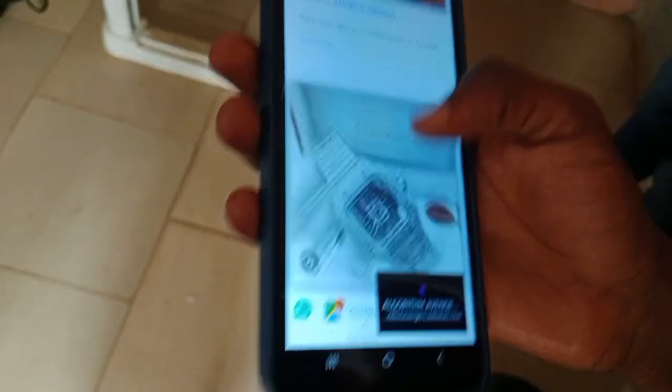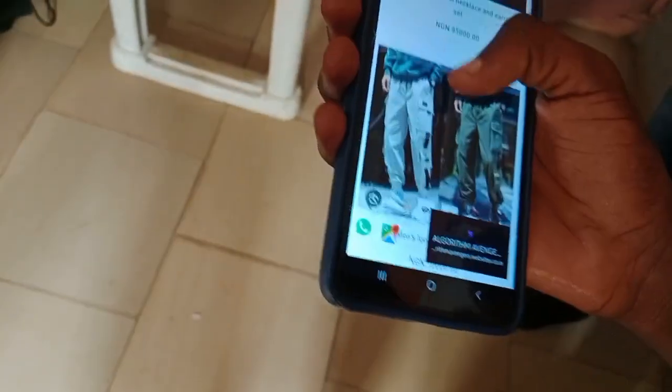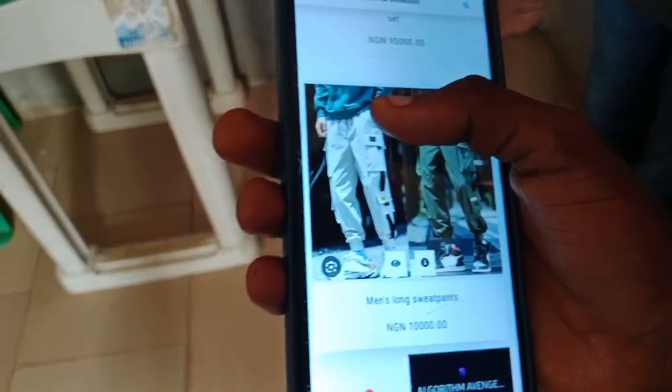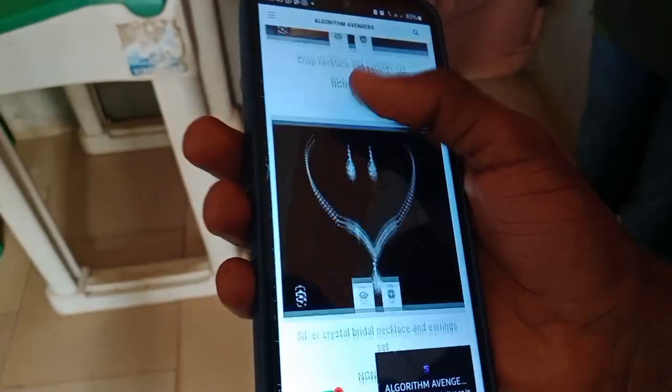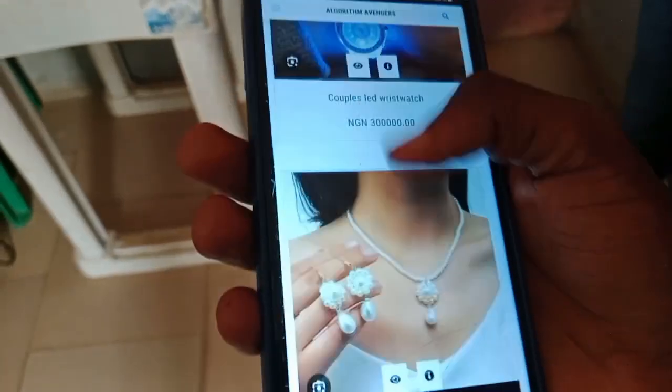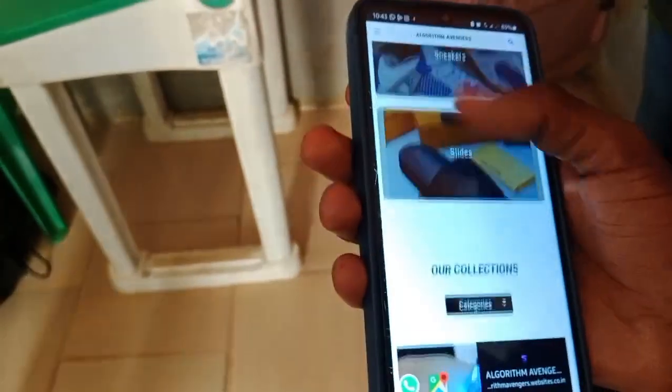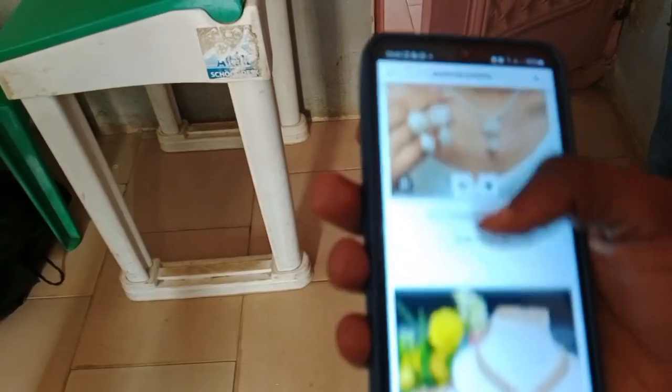So we made him a reliable source for you to confirm. And here we have trousers for 10,000 naira, and we have other jewelries, wristwatches, and shoes that you can get for a very cheap amount.